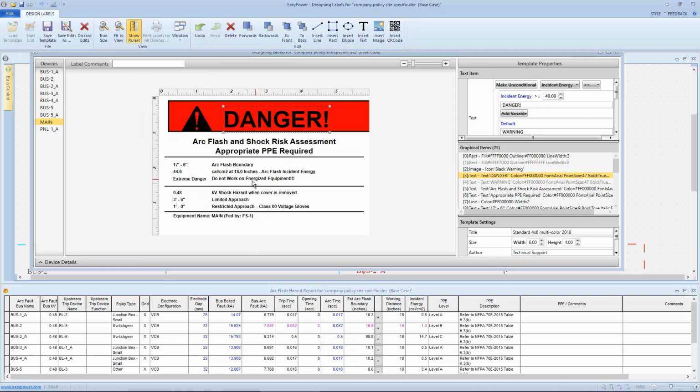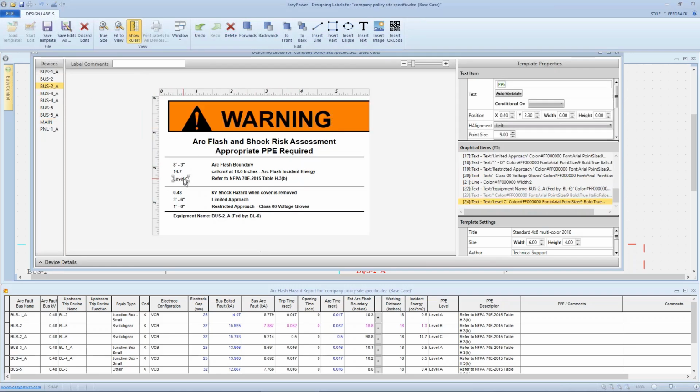Now, in this particular case, if you notice, for the PPE level, we're showing a level C, which has been defined by the company as a site-specific category.